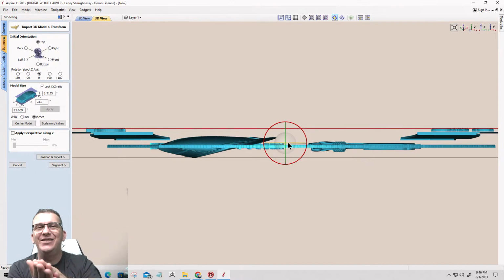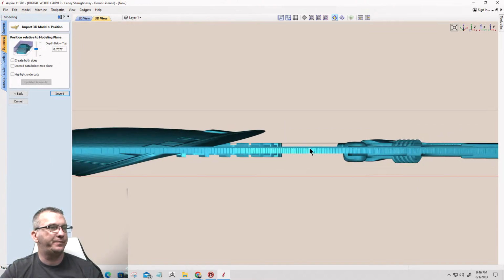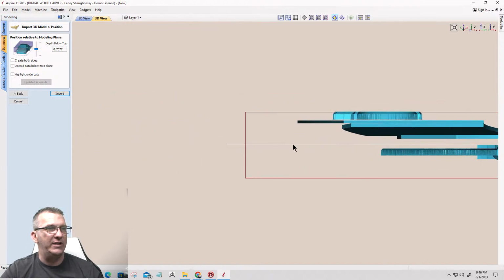But on a single-sided model, I want it above what's called the zero plane. So when I position this, there's a black line. Let's move over here so you can see. This black line is the zero plane. Currently, the zero plane is at the center of my model because I centered the model. I need to push the zero plane down.